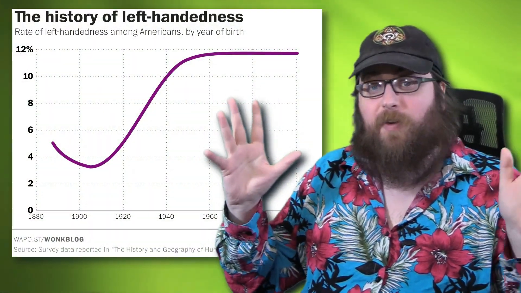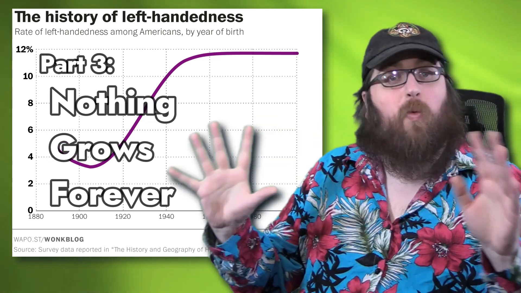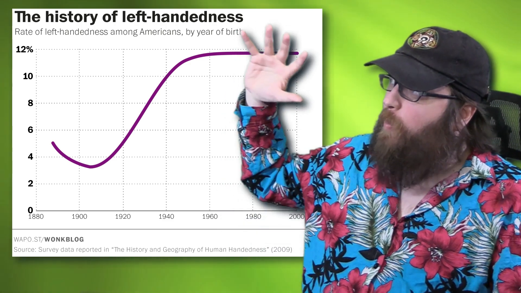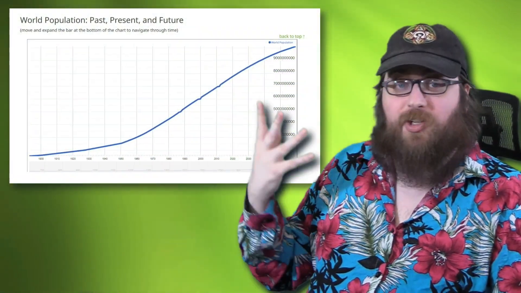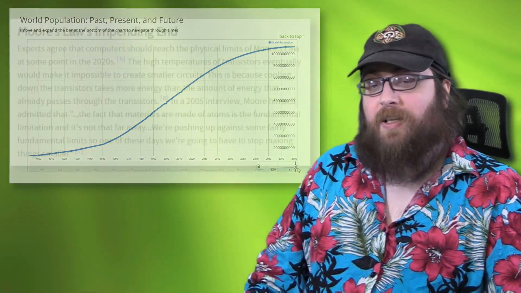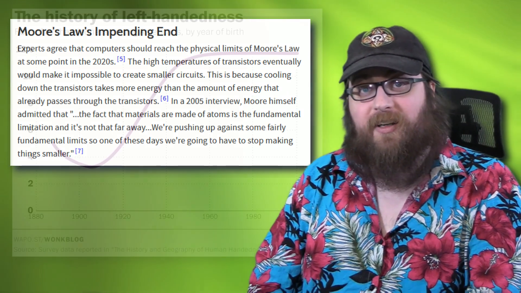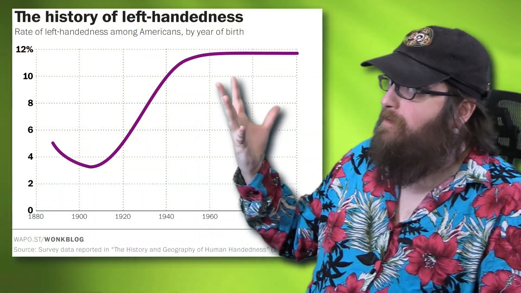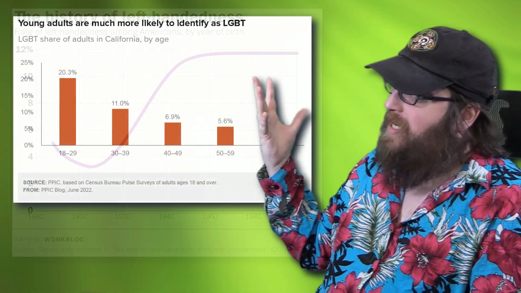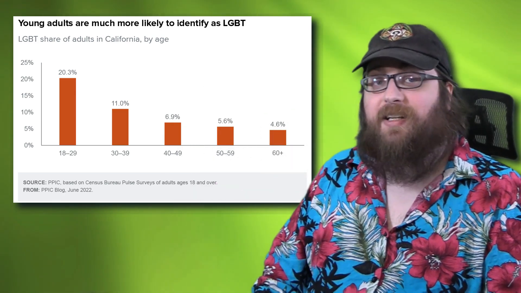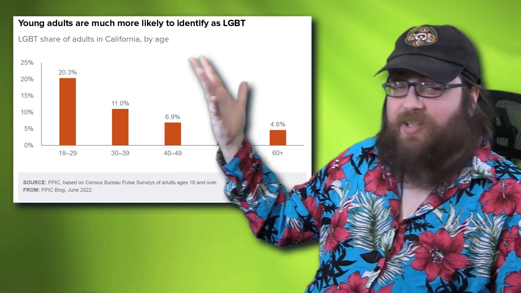That's the last lesson I'd like you to learn from the left-handedness chart: that growth cannot continue forever. No matter what it is, no matter what the circumstance, things will always plateau eventually — there is always a limit. Population growth has slowed down considerably in the last 50 years. The processing power of computers has hit a wall, with engineers finding that they can't physically make microchips any smaller. When it comes to lefties, the limit seems to be around 12% — that's just how many people are naturally left-handed. When it comes to LGBT people, I've heard the estimate as high as 20%, but we won't know for sure until we get there. Maybe it's higher, maybe it's lower, but whatever the case, it's going to plateau eventually.